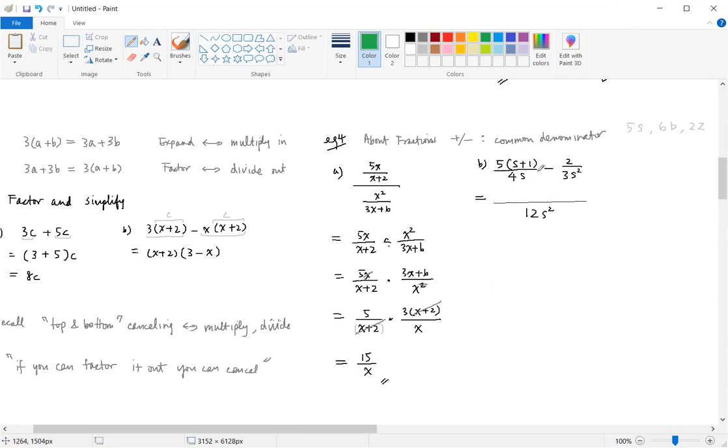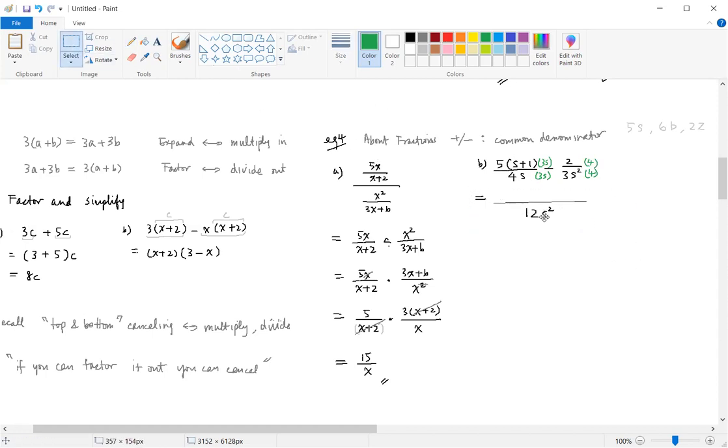As you see in our head, 4S comes to 12S squared. What do we need? We need to multiply by 3S only. So you see, S squared is enough, it doesn't need to be S cubed. Bottom times whatever, top times whatever. 3S squared goes to the 12S squared: bottom times 4, top times 4. Okay.